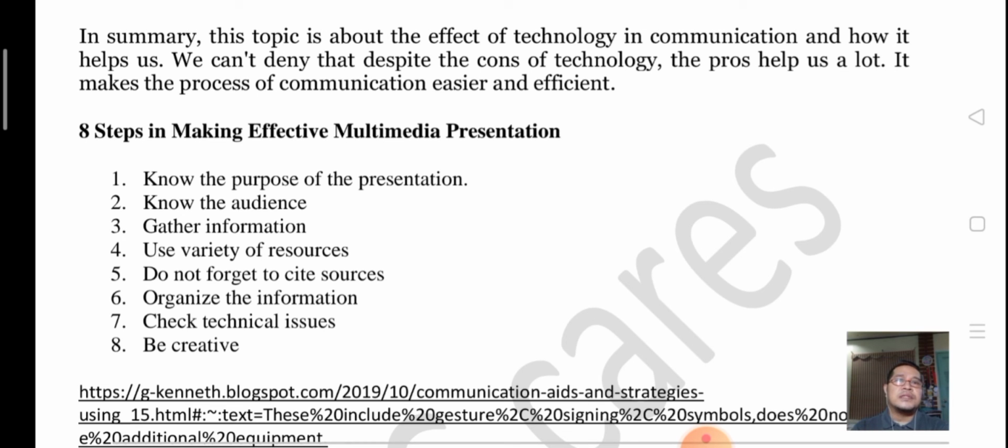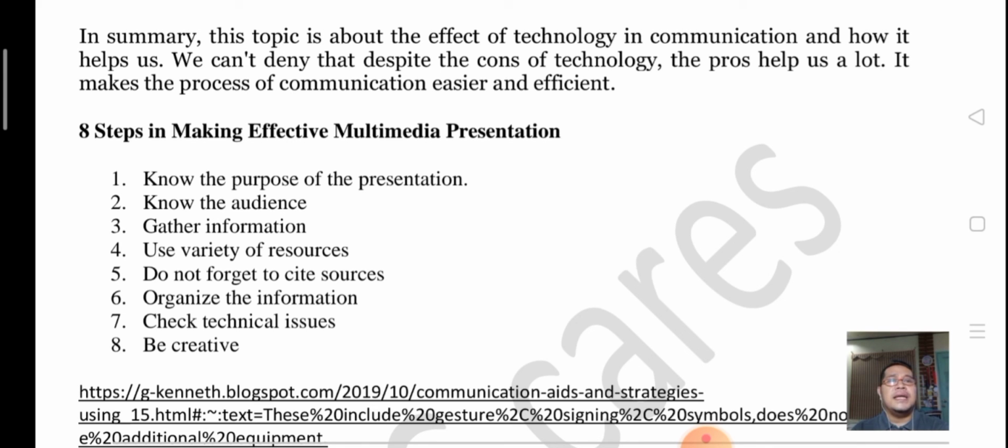But when you ask questions, sometimes our interviewee, the person that we asked, may have different steps in making effective multimedia presentation. If you think that you need this guide, then use this guide, no. What we want to happen is that within 300 words, you are able to make an article. I assume these are enumerated paragraphs on making effective multimedia presentation.